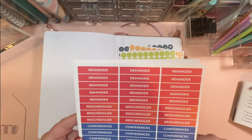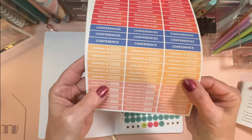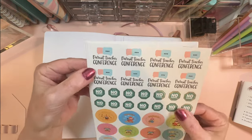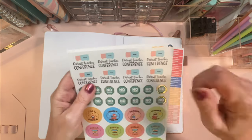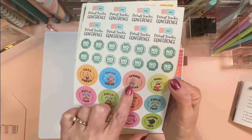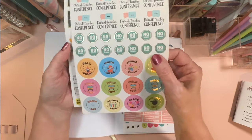Then you have reminder, rescheduled, conference, assembly at, and then a blank, staff meet instead of staff meeting, which I guess is fine, at, and then you fill in the time, parent-teacher conference. These are speech bubbles. I couldn't figure out. I thought that was a cuff on a shirt and then a hand making a fist. That's not what it is. It's 2 speech bubbles. No school. Fall break, winter break, spring break, summer break, field trip, snow day, science fair, class party, and picture day.